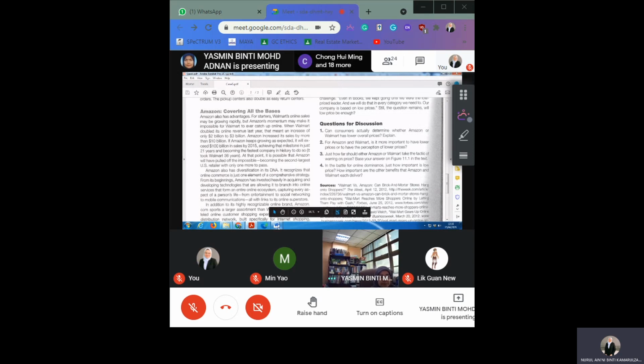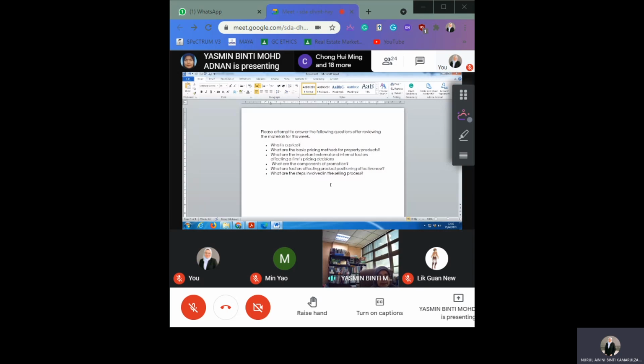Okay, let us now let's say. Nanti kalau question untuk this, what is price, then you will all know what price is, yeah. And the many names that you can represent. This is something what price is all about, yeah. And what the basic pricing methods for property product, saya ada show in my slide. Maybe these are some of the ways that the developers may use to put the price on their product. Mainly, tapi most I think product developers, tak kira which type of product, they want to cover their initial cost sebenarnya. Everybody wants that, yeah. Itu yang paling important.